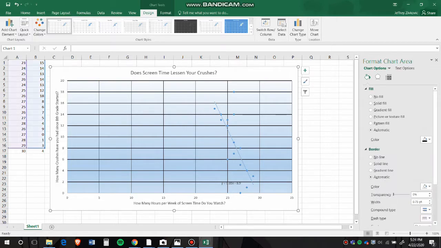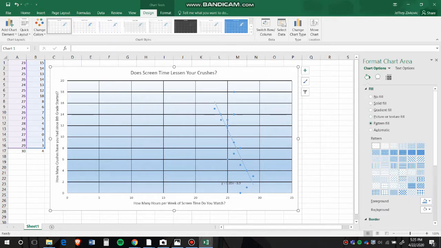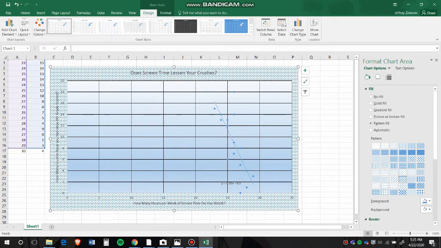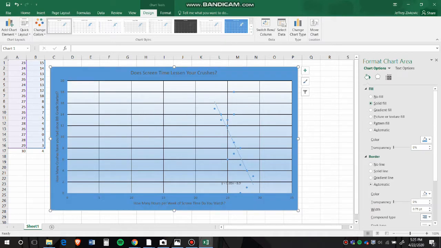And then you can separately change the very background here. So I've double clicked in this space right there. You want to check out where my mouse is there. And I'm going to make it a pattern fill, and I'm going to fill that very background with this brick pattern there. You might not like the look of that. There is a way to get a picture in here as well, but I don't know if that's worth the time to put in the video. Those of you who want to put some kind of a picture in there, you're welcome to work with that. I'll bet you can figure out how to do it. I'm going to go back to solid here. There we go. That looks much nicer than those bricks.